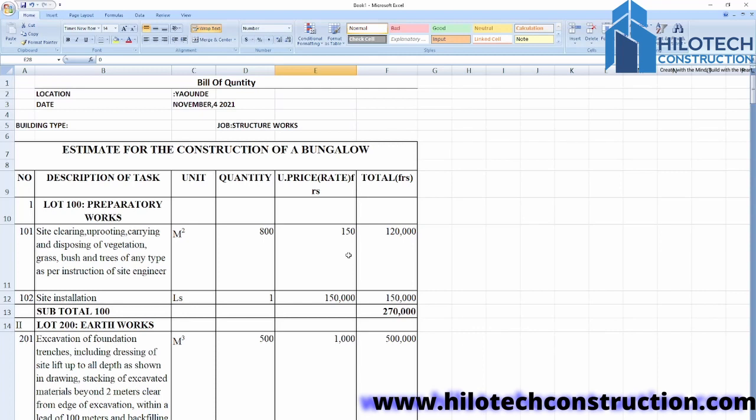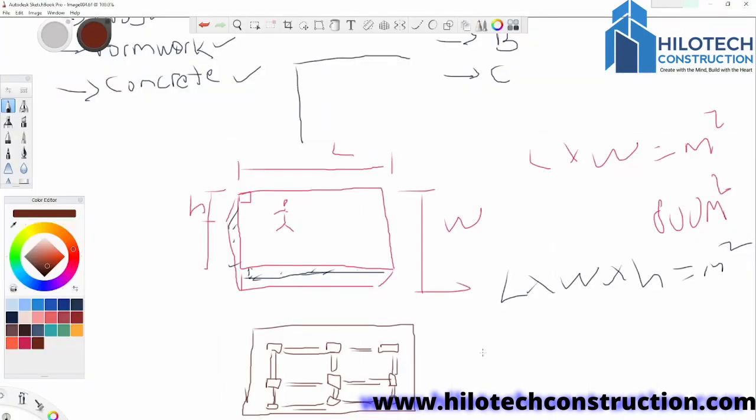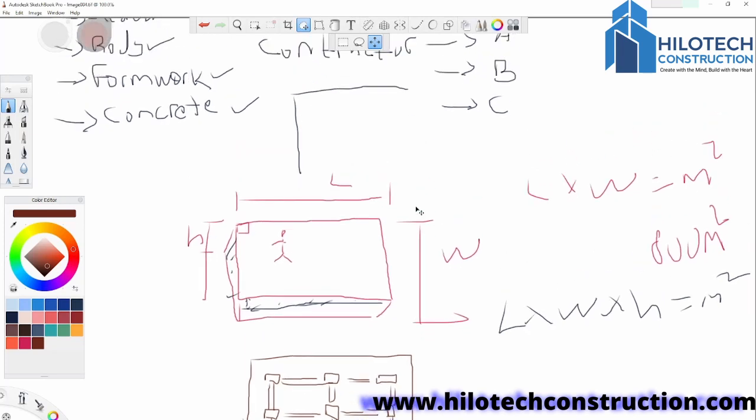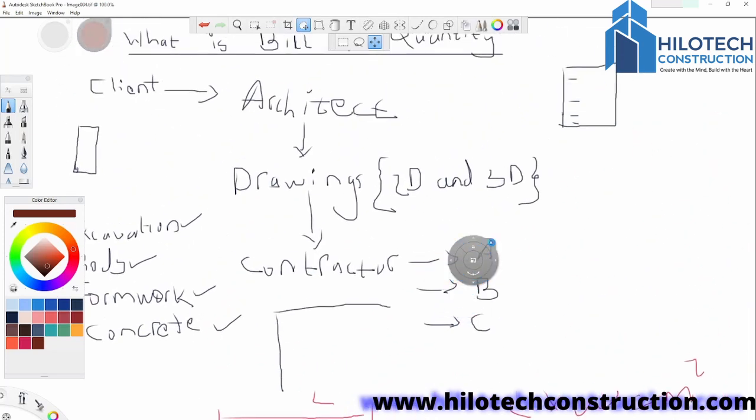Let's say in this case we have 3 companies which are going for this job, and you just happen to be one. So let's say maybe you're contractor A. At the end of the day, they're going to take these and compare them, and then they see how they can award the job, depending on whether it's a private contract or a government contract. So we're going to cover that in the next tutorial.